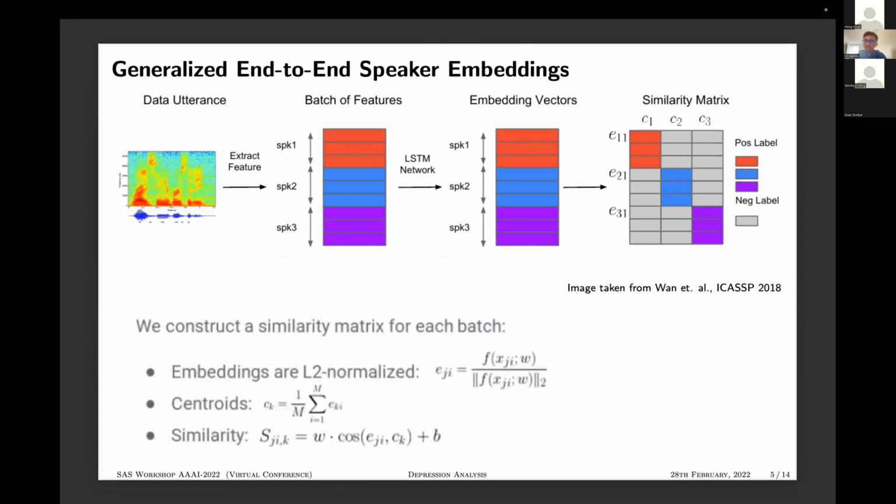In this work, we initially pre-train a model for speaker classification. This is a model where we provide the spectrogram as input, and we train the model on a similarity loss, using the contrastive loss, where we project all the embeddings of the same speaker to a close-by space, and the embeddings of different speakers to a farther place. We have trained the model on the VoxCeleb dataset, which is a very huge dataset for the speaker classification task. Once the network was pre-trained, we extract the embeddings from this network for further analysis on the depression dataset.